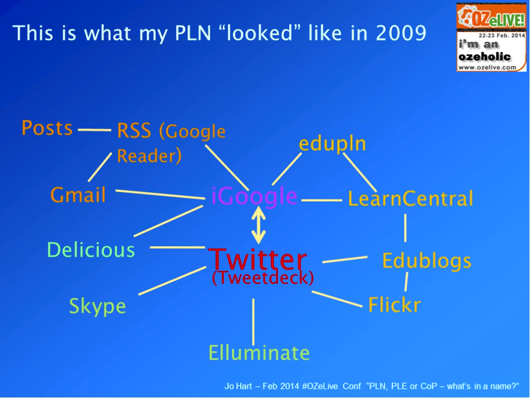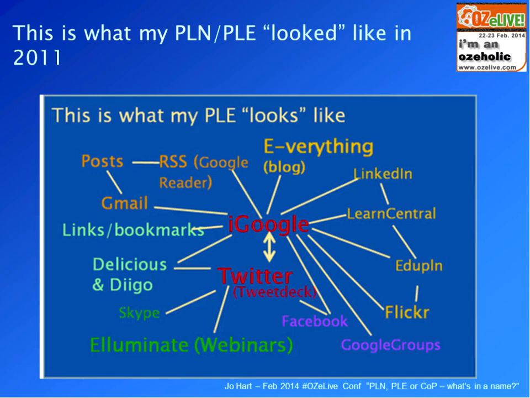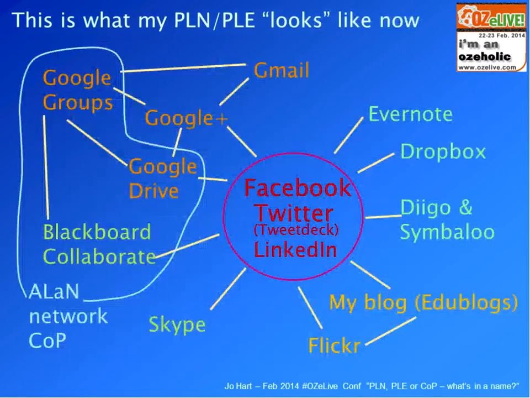It made life a lot easier because I only had to open one thing and I could click on anything else I wanted. Then it still had iGoogle in it, but it stretched and expanded. And now it looks quite different, and yet it's still got a lot of the same things in it. I miss Google Reader as well. Those two things were a real hub for me. But you can see my community of practice is a bit separate, but not quite. And I don't know how many of us that happens for.